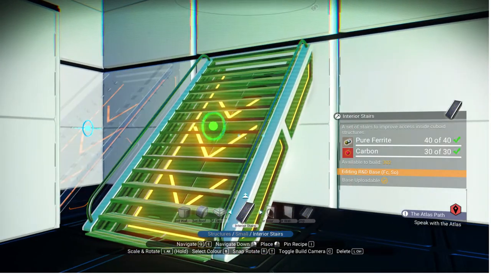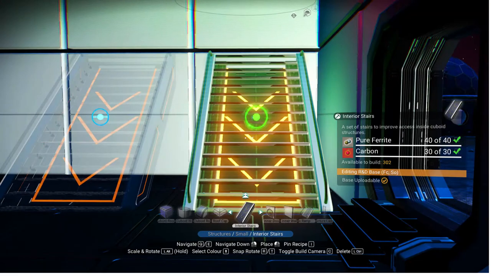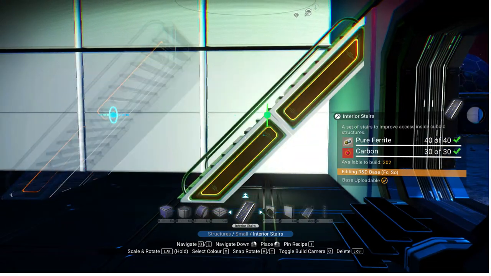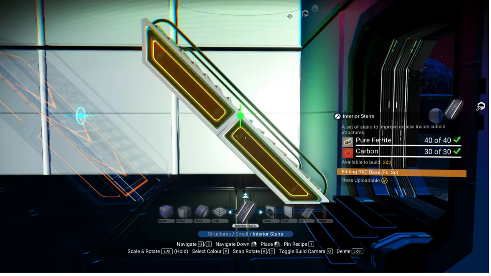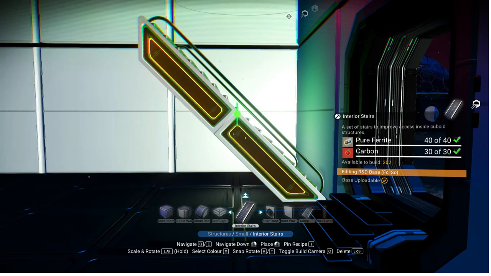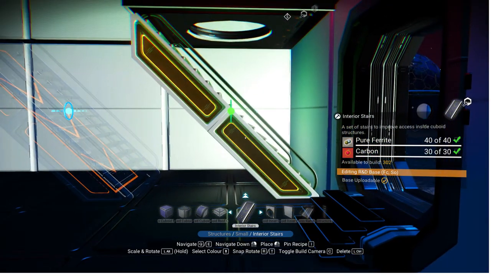One of the reasons you need to place at least a 3-wide room is because in cuboid room stairs, if I rotate this... Oh, it's not going to let me. There we go. Accessing these stairs, if you see in the bottom right corner of where they're placed, in that corner there, you can't access that. There's no room to get on or off. You just run into a dead-end wall.